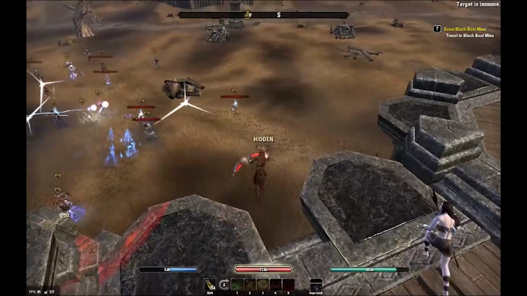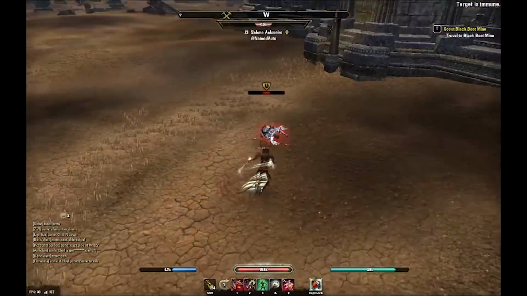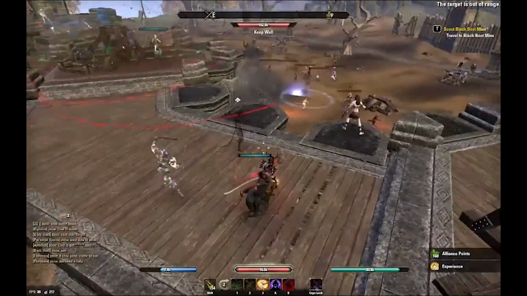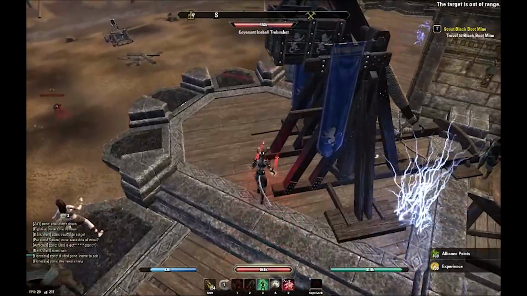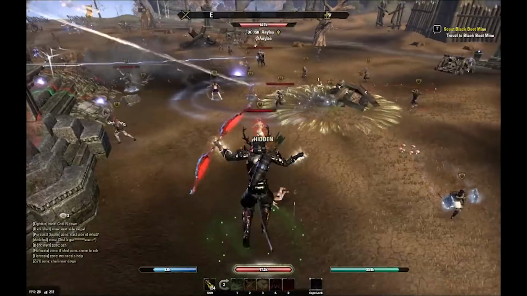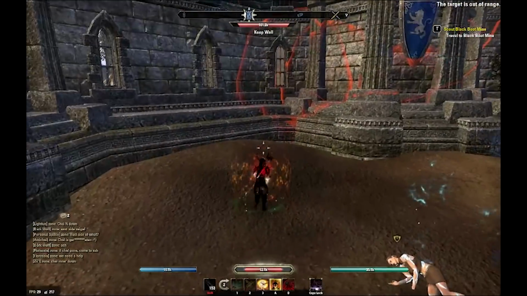So there you go. Something that I did want to show you guys about this build is that it is really trolly in keep fights because of shade. You're literally just a glass cannon, right? So you put your shade at the top of the keep, and you just jump down, kill something, and then shade back up if you either fail or after you get your kill. And yeah, this is Nightblade Troll Mode 101.